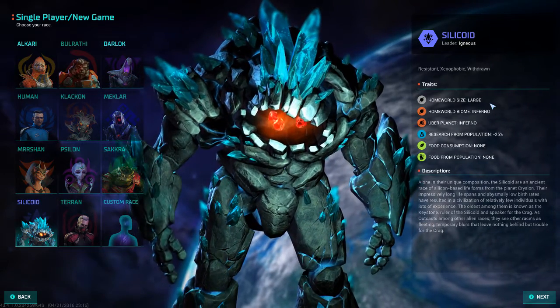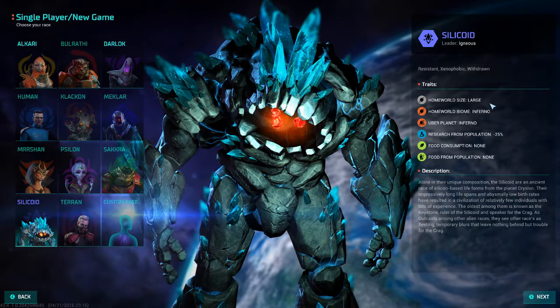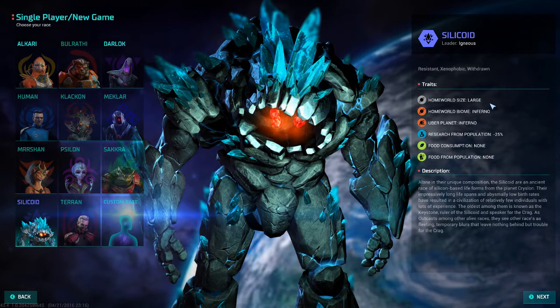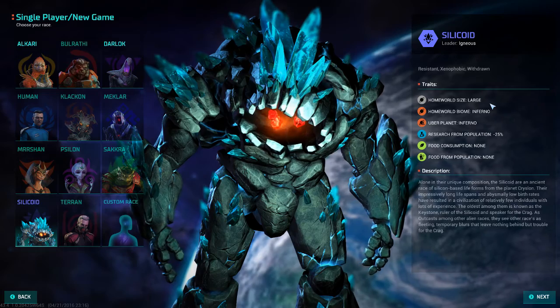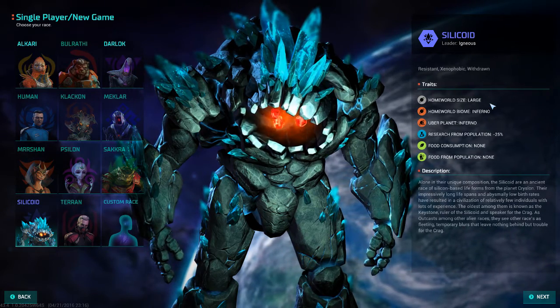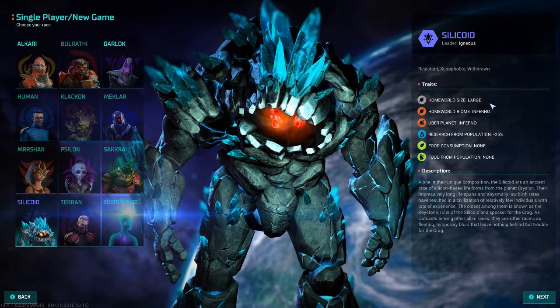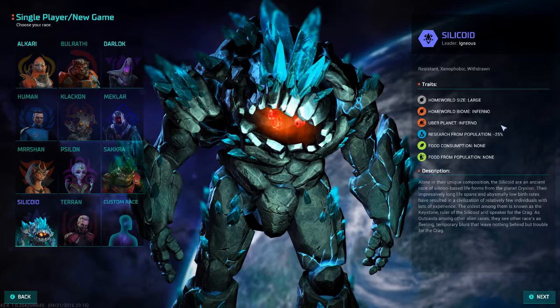So our homeworld will start out large. Our homeworld biome is Inferno, which is our uber planet. Inferno looks to me like an upgrade from Volcanic, so we can actually colonize those planets that nobody else really wants and make them into something that's equivalent to a Terran biome, but only just for us.